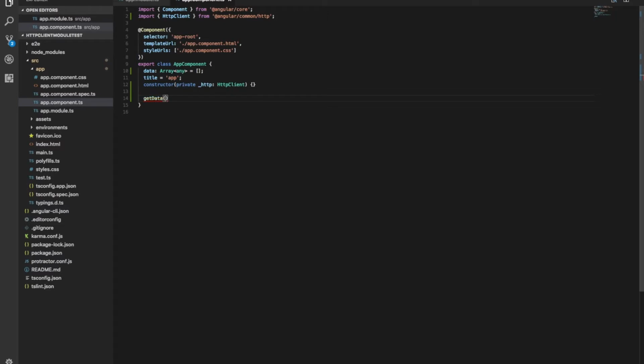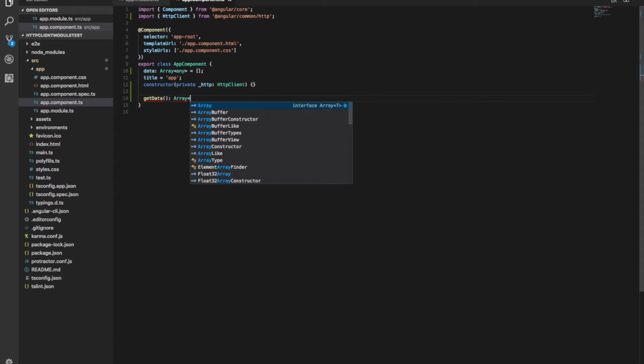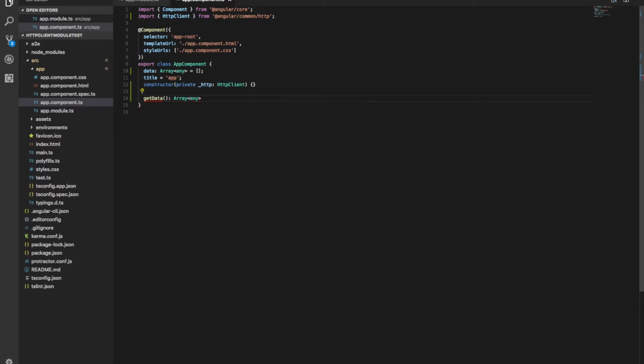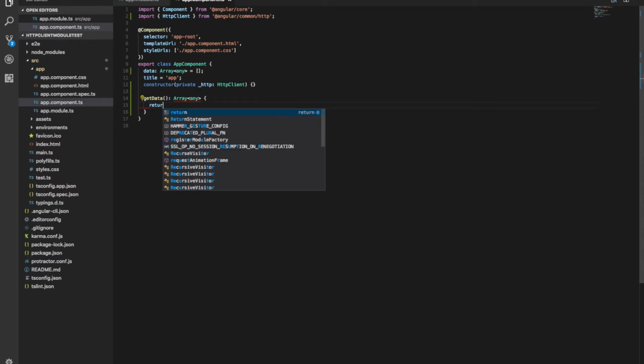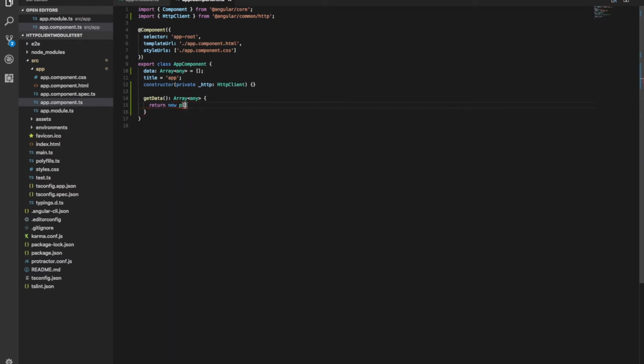Okay, so I'm setting up the getData method here. What this is going to do, as a start, is just return an array just so that it is showing that it works. Basically, it's just to finalize the component at this point. Like I said, this is not how we're going to run things.